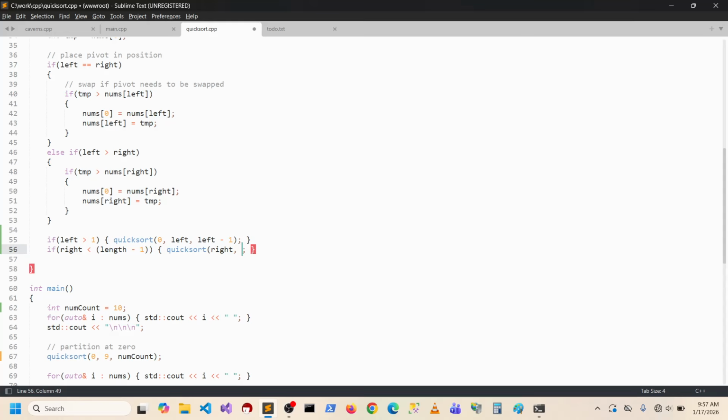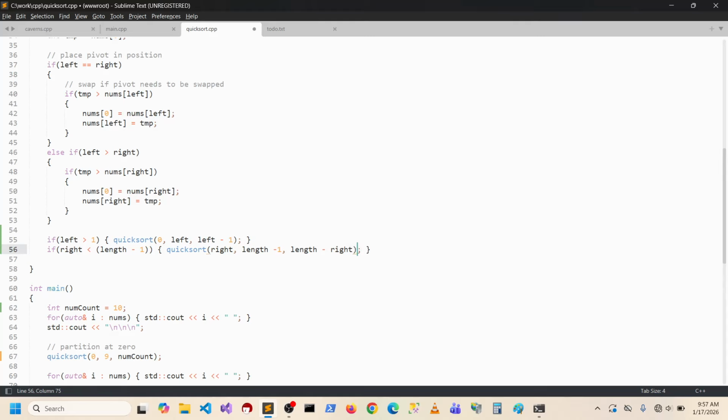Okay, so we've got right, and then okay, so right's basically the left end, so the right end is going to be at the very end. So length minus 1 again. And then what is the length now? From right to length, right? So length minus right. I think.